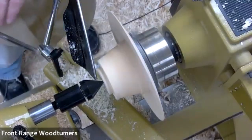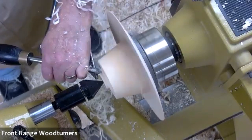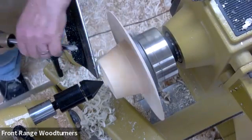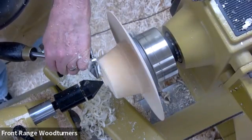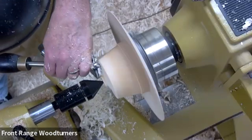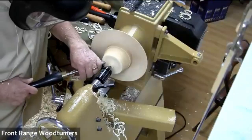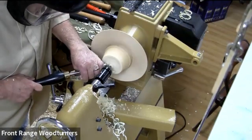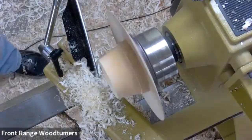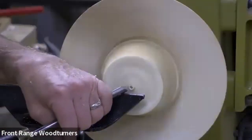Oh, and you notice I checked to make sure it didn't hit the tool. Okay. And now, really light cuts. Really sharp tool. Really light cuts. And you got to get rid of that divot from the tool rest of it. Anyhow. So what I'm doing is I rounded that over and put a little bit of groove, and now I'm going to round this off, and I'm going to get rid of the rest of this tenon. And then I'm going to turn the lathe off, move the tool rest, and just get rid of this nubby.